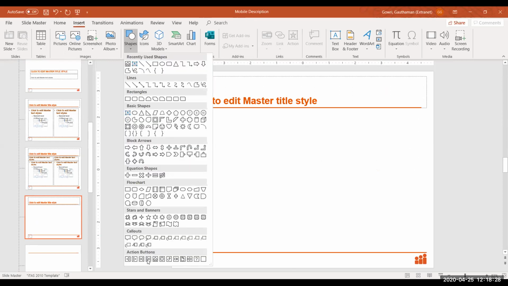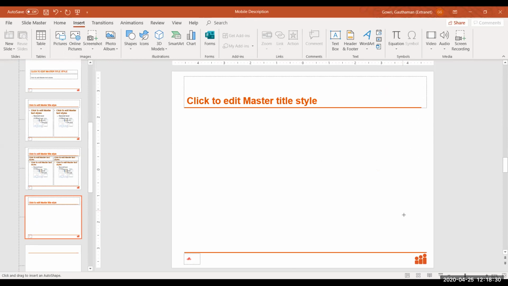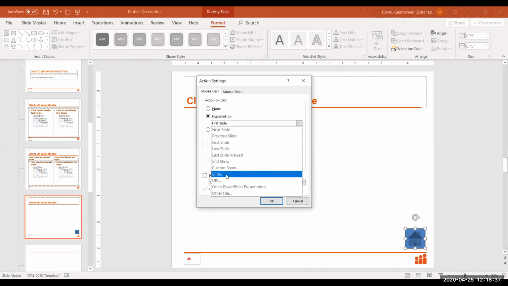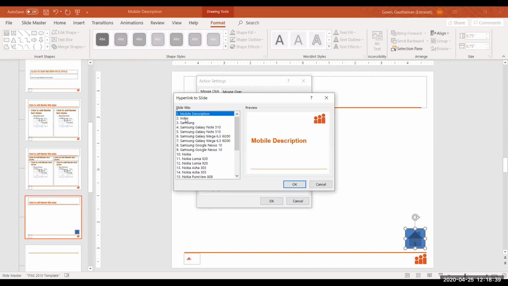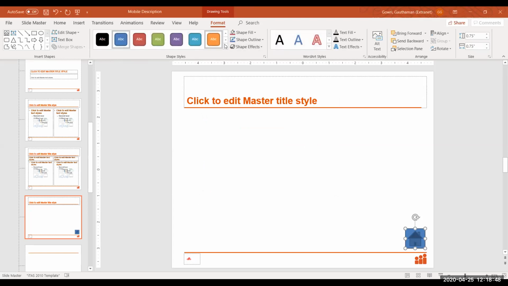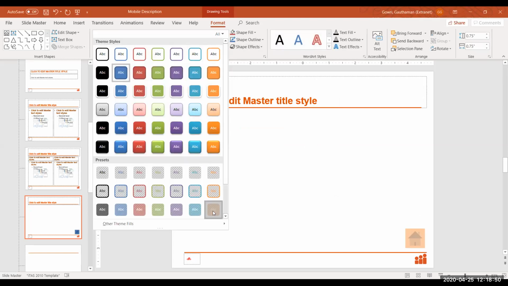Go here and give the shape again. So I'll place it here. I want it to be linked to the index slide. So select this and say OK. And I want it to look like this.